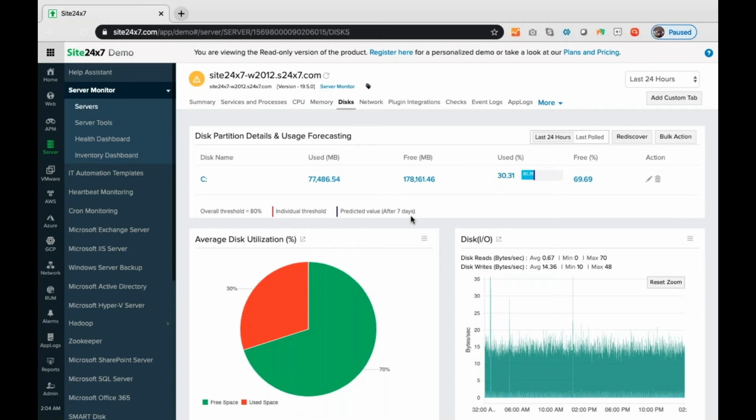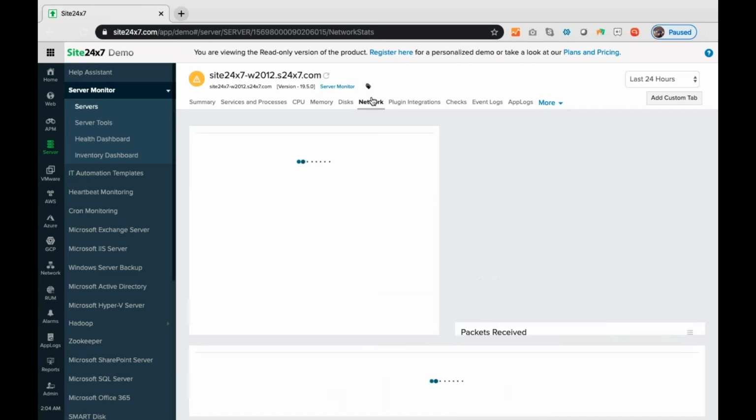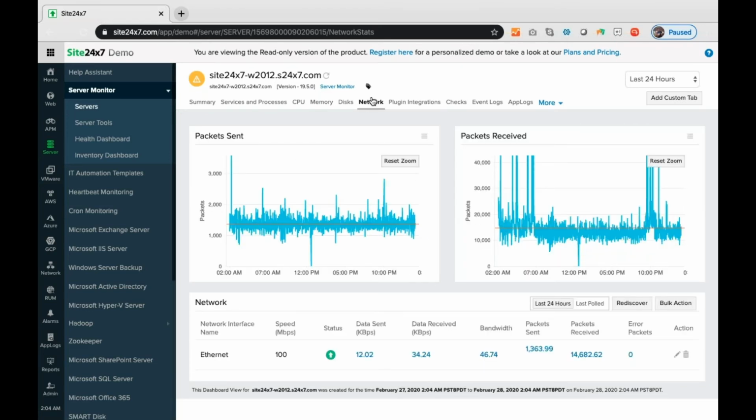The fourth metric, which helps in better monitoring your servers, are all the relevant stats of the different network interfaces connected to your server. The network stats that you can see in Site 24/7 are the name of each network interface card, a graphical representation of all the packets sent and received, the bandwidth utilization in the server, the speed at which data is being sent and received in kbps, and error packets.